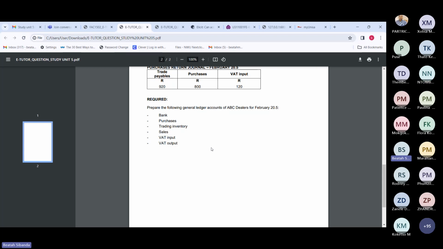So the concept that you are saying, that at the end of the period where you file your returns, then you look at your pay as you earn that you actually paid and what you were supposed to pay, then either it's payable or refundable. It's the same thing with VAT, but the only difference with VAT is that now you look at your purchases and you look at your sales.